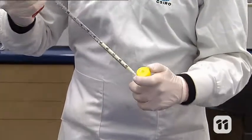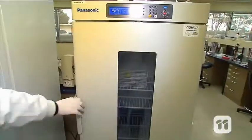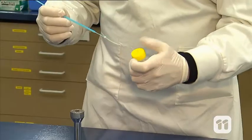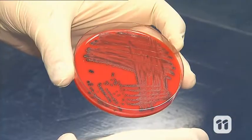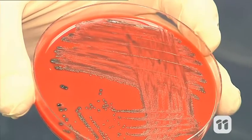The most common bacteria we find in association with dairy farms are bacteria such as E. coli, Listeria, and Salmonella, and these are the bacteria that we are studying. Here in the lab, we are testing different types of bacteria to see how they grow. Here, I've taken a small amount of milk, grown it in a warm incubator for 2 days, and added it to this agar plate. You can see that the black colonies of bacteria mean that this milk has Listeria in it, a very bad bug that can make us very sick.